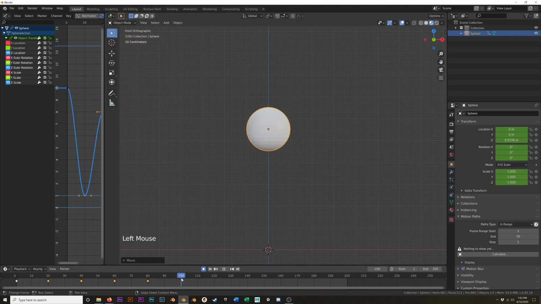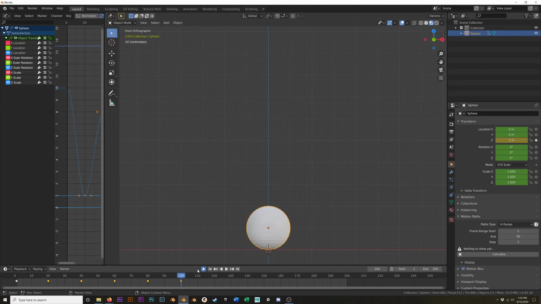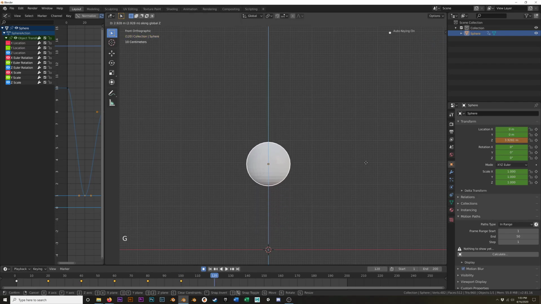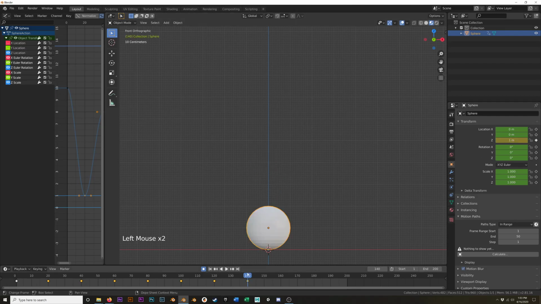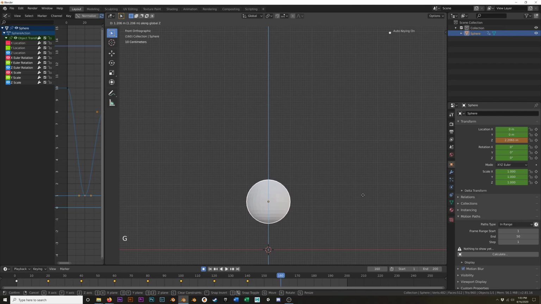So that bounced back up, and then it's going to hit the ground again, so this is going to be 1 again. And then I'll move it back up. And it was at 5, so let's go to, I don't know, 3.5 maybe? Something like that. Go for another 20 frames. Back to 1. Another 20 frames. Something like that.